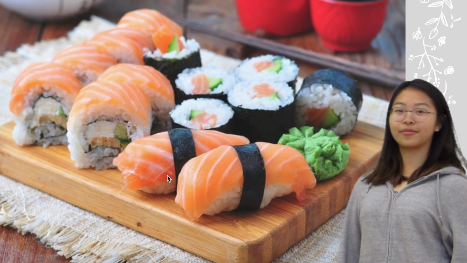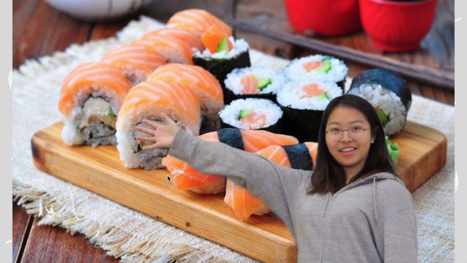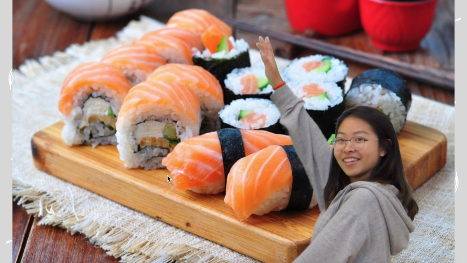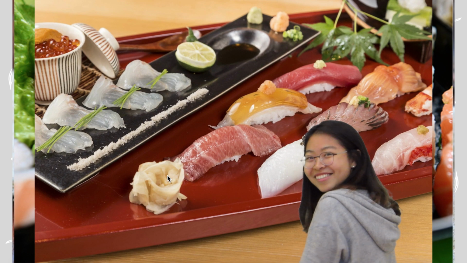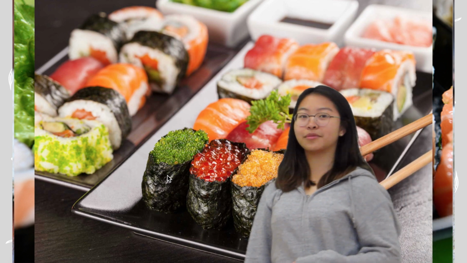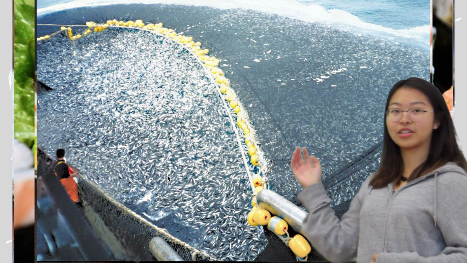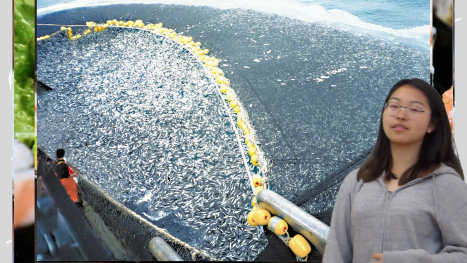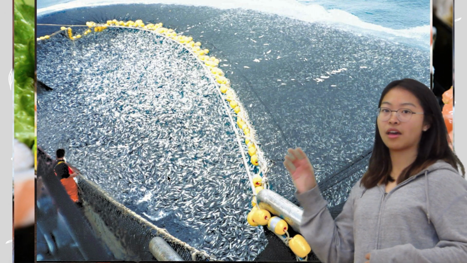So I think that unless you're vegetarian or vegan, in which case you're excused, you probably eat sushi. That looks good, doesn't it? So does this. And this. And lastly, this. It looks delicious, right? It's okay, I'm guilty too. But have you seen this? That's right, you're responsible for the death of thousands and thousands. Not thousands, actually. Several thousand billion fishes in the fish industry every year.